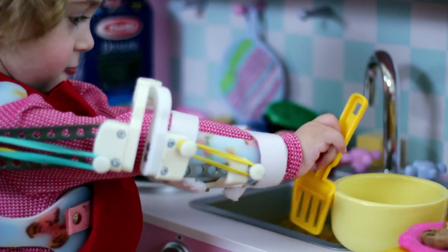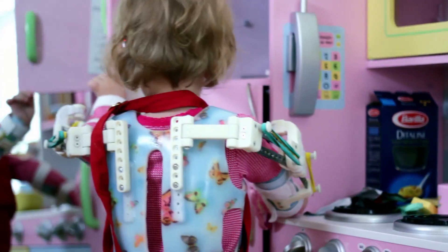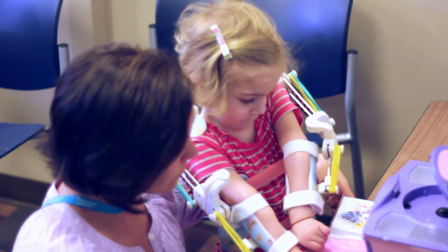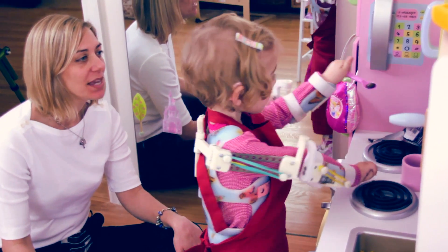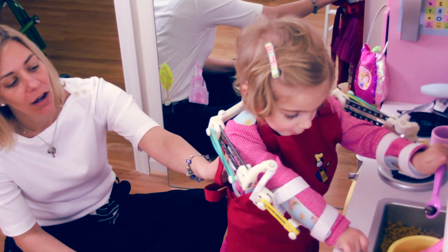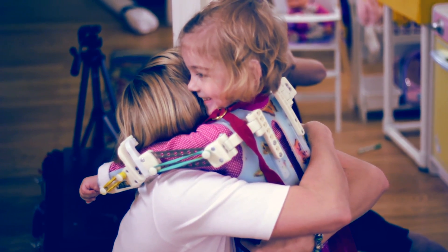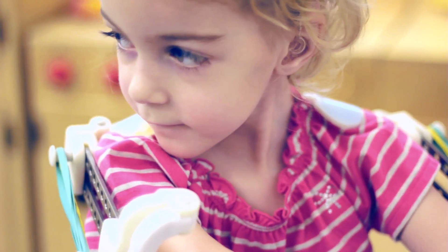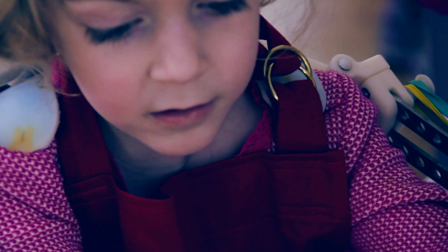When she started to express herself, we would go upstairs and say, 'Emma, we're gonna put the wrecks on,' and she called them her magic arms — and everyone in the room cried. We took it off her on one occasion to make some adjustments, and as we took it off she cried out, 'I want that.' We didn't think all that much of it, but when mom started to cry, we asked why, and she took a moment to recompose herself and told us that was Emma's first complete sentence. To be a part of that little special moment for somebody else — you can't help but have it tug at your heartstrings.